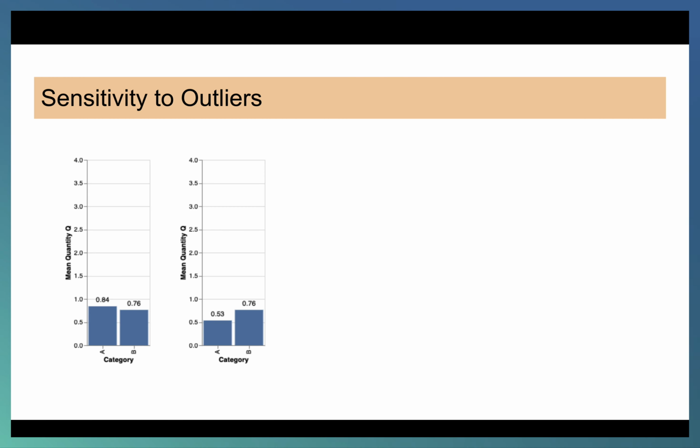So another element of the mean is what I was saying before. The idea is that the mean is highly sensitive to outliers. What is an outlier? It is one or very few extreme values. So take a look at these 2 pairs of bar charts. There are 2 objects that are being compared according to a quantity, right? So in the bar chart on the left, A seems to have a higher aggregate mean quantity than B. And in the one on the right is the opposite. B has a higher mean than A.